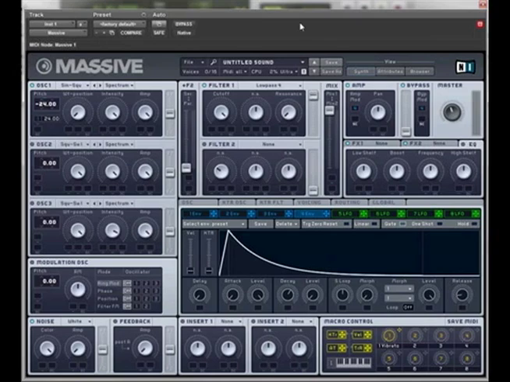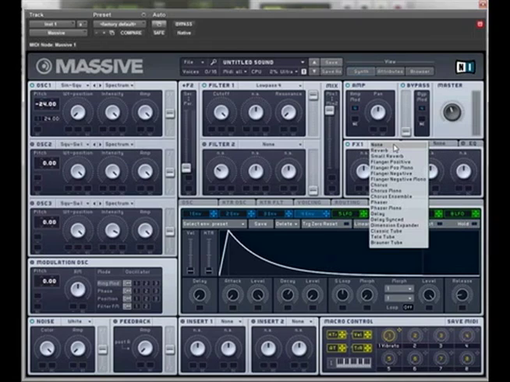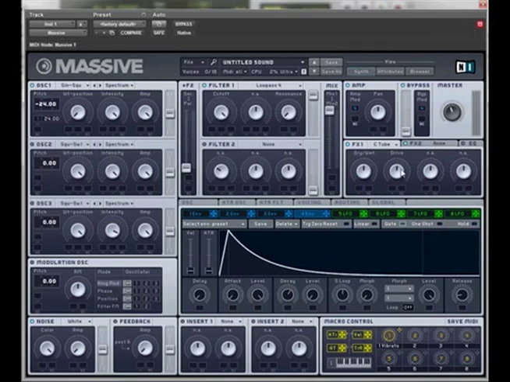From there, let's go over to Effects 1. And you're going to do the drop down there, and bring in the Classic Tube. This is just going to kind of fill in your sub sound a little bit and give it a little more oomph. You can bring the wet dry and the drive down to about a quarter.